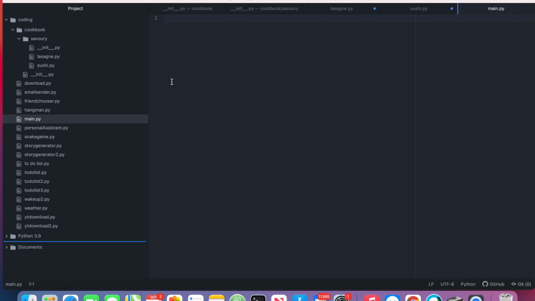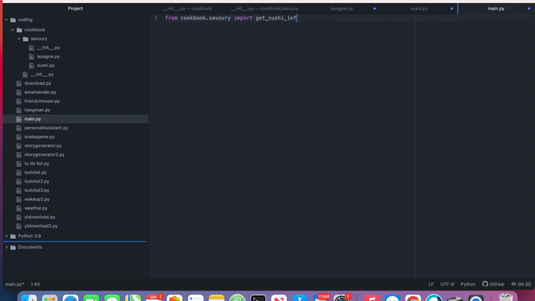So I'm going to write from cookbook, because that's the main name of our folder, from cookbook.savoury import sushi.